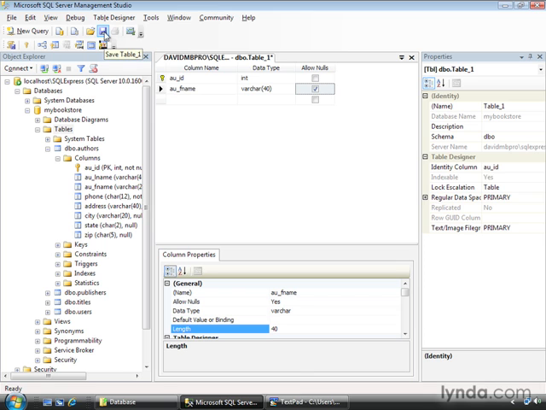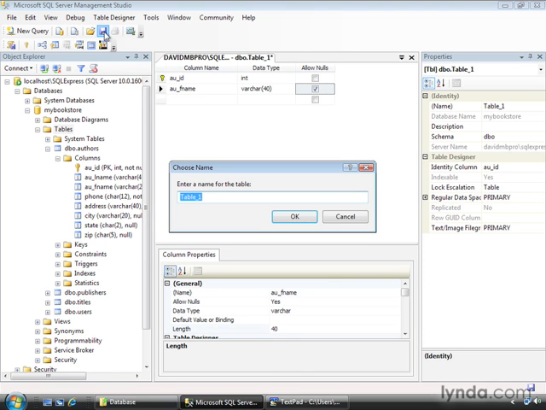After you set up all of your table structure information in the grid above, you then save the table. I'll click on the Save icon in the toolbar, and notice that I'm prompted for the name of the table. I'm not going to save this new table because I already have my tables created. But again, if you don't have access to the exercise files, this is how you can create the tables using SQL Server Management Studio. You can then edit the tables and add your data directly through the SQL Server Management Studio interface.